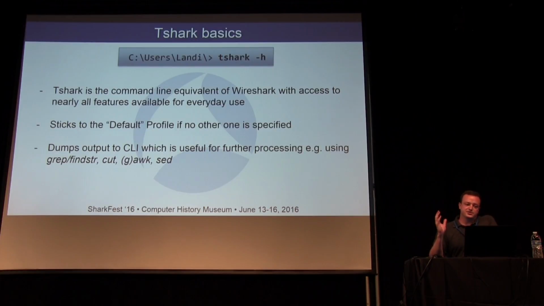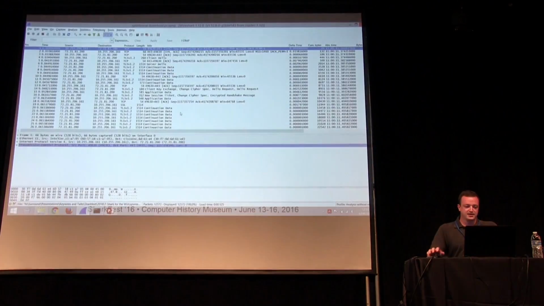So when you use various profiles with Wireshark, you can use the GUI to switch around these profiles, and as you may have seen also in Hansang's talk, everyone has different graphical interface profiles. So if you start using more than just the default profile, you might ask the question, what does TShark do? Is there any way to specify TShark to use a certain profile? And definitely there is, because the TShark executable by default sticks to your default Wireshark profile. So let me show what I mean with that.